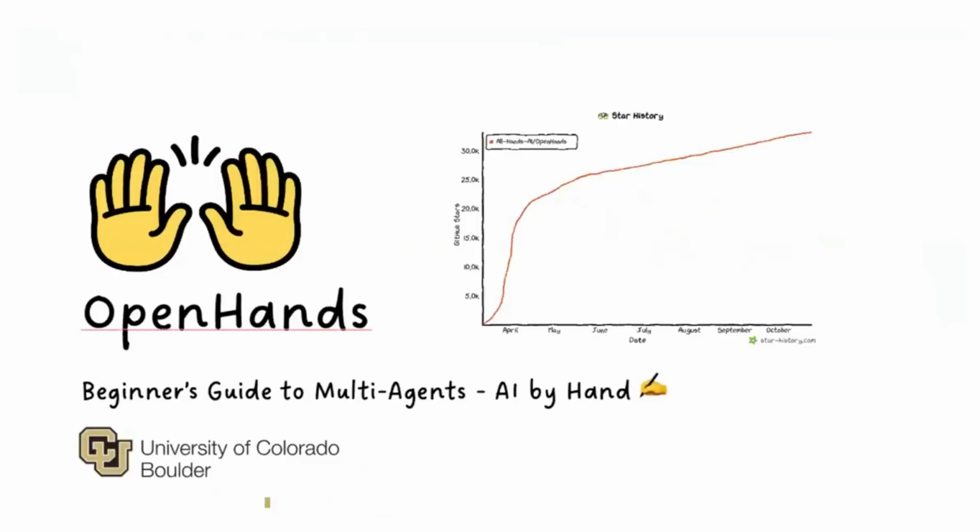Okay, and so now I'm going to talk about a few even more advanced examples to apply some of the knowledge we have learned. First, I'm going to talk about OpenHands. You might have heard of Devin, from Cognition AI, which at the time made a claim that it was the first software engineer based entirely on AI. And so a group decided to open source this, called OpenDevin, and it became really popular. It has been rebranded as OpenHands.